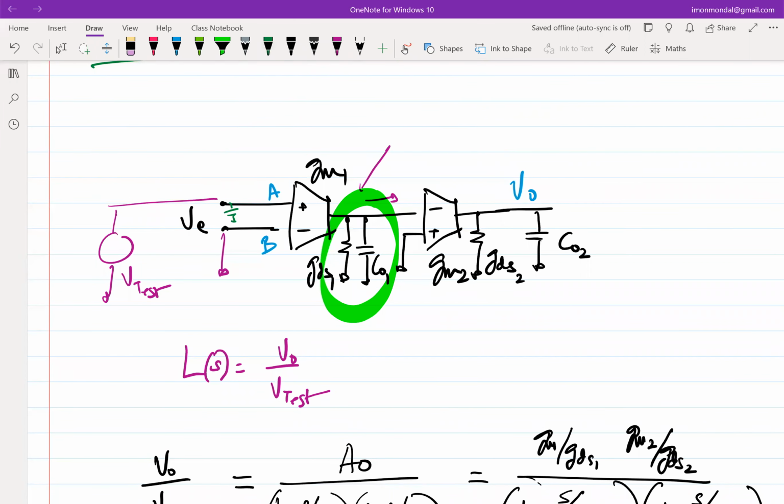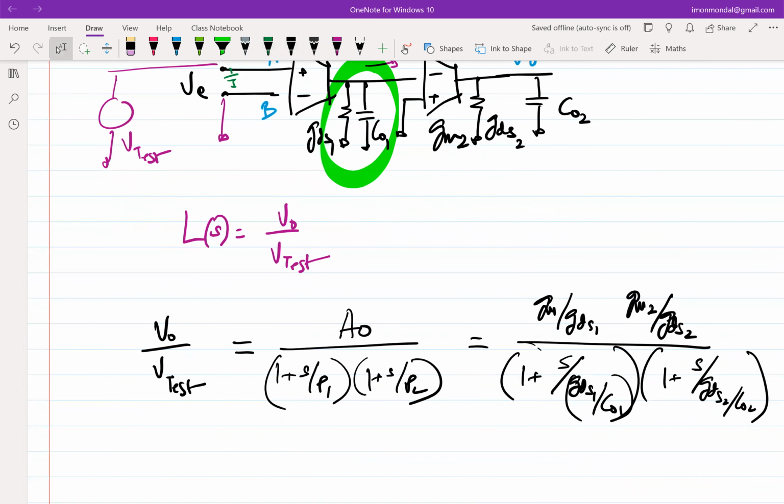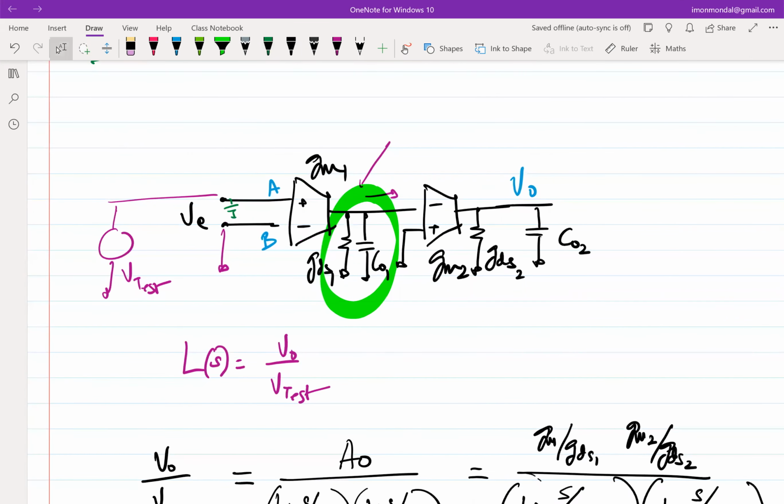Okay. So for GM1, from the output, there will be impedance on that side. This side? Yeah, this side. Okay, fine. So GDS1 is fine, but there will also be impedance in that. What will be that impedance looking into GM1? 1 by GM. Why? Because this is not a voltage source. But when you have broken the loop, is there any feedback across that GM? Then how will you get 1 over GM?